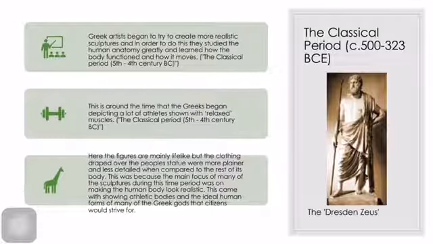And they chose to not make the drapes too detailed or cover too much because they wanted to attract your attention to human anatomy, because this is something that human citizens would look up to and strive for. I have a perfect example of a statue with drapery over it, and you could see the lack of detail in the drape, but you could see that more detail was put into the actual body, and it looks very human-like. This statue is called the Dresden Zeus.